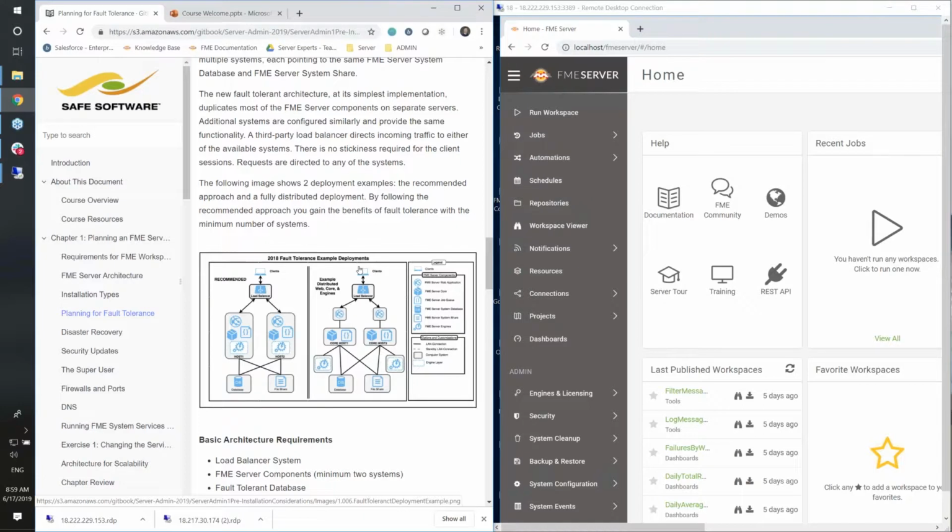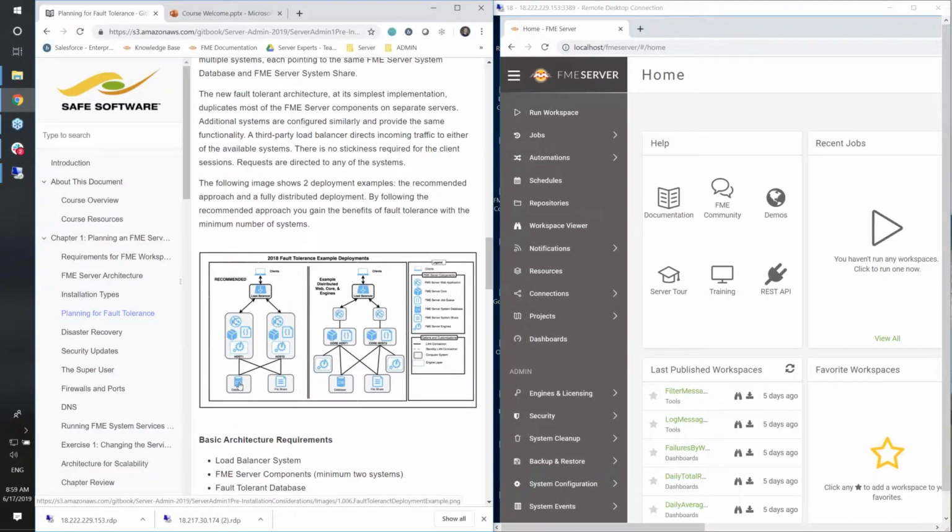The points that aren't redundant would be a load balancer. You're going to have to provide your own third-party load balancer for this installation. And you can expand it out as much as you want. So you can do another core installation where you have everything together and just keep expanding laterally if you want.